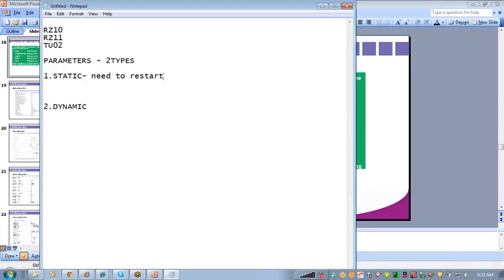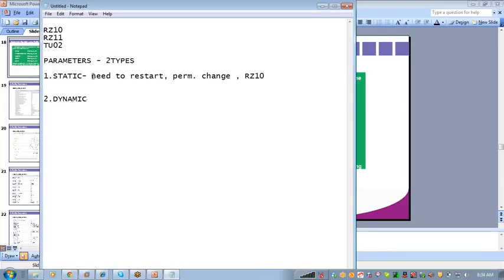For example, if the dialog work process parameter, rdisp/wp_no_dia, you change from 10 to 12 or decrease from 10 to 8 or 9, to take the new value we need to restart the system. Otherwise your profile will not be affected in the system till the next restart. It won't affect immediately. That is the static parameter. The parameters which need a restart to take effect whenever you change them are called static parameters. A static parameter change is permanent. Once you change it and restart, it is permanently stored in the system, and we do it by RZ10. The static parameters can be changed using the RZ10 transaction. The changes you make in RZ10 are permanent, but you need to restart the instances.